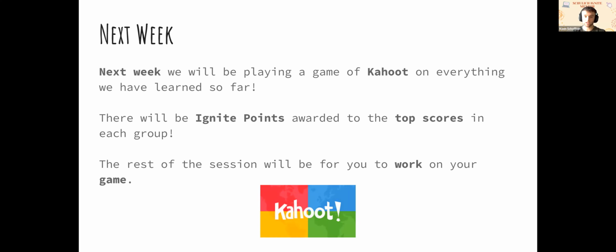It's also a great way to get Ignite points. If you're really trying to go for a lot of those, I would highly recommend coming. The Kahoot quiz is really great. The rest of the time will be used for asking questions, working on your game, and stuff like that. It will be mostly a work period, but we will have a nice fun little quiz.